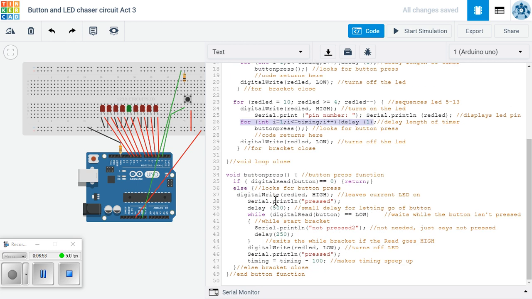Now if I go down and look at my button press, I can see I've made a function using an if statement. So if the button is not pressed, it should return. Normally I find in using a real Arduino, you don't necessarily need this return here, because if the button's 0 state is achieved, it shouldn't execute the else and should automatically jump back into where it left off. Tinkercad, I find, has been programmed to look for the return, and if it doesn't see it, it acts a little bit weird.